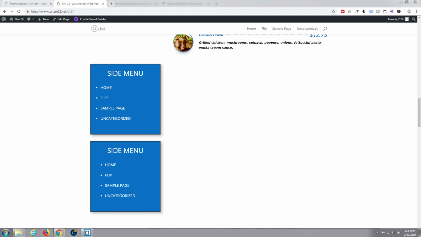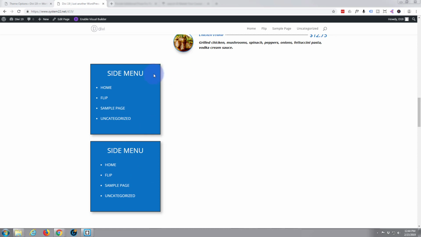Okay, I've got a couple of side menus here. One straight out of the box from our Divi Supreme plugin. And it's great. Really easy to build. Handy little feature to have on the side of your page, or anywhere on your page, doesn't have to be on the side. And the other one is similar, but I've just added a bit of custom CSS just to add a slight bit of interest to it. So there's one straight out of the box, no coding, and here's one with a little bit of extra coding to add a bit more interest value.